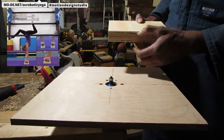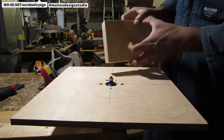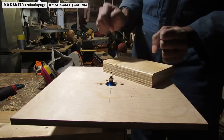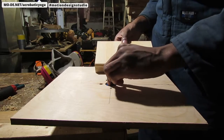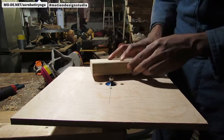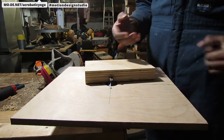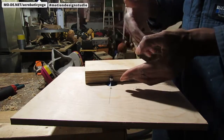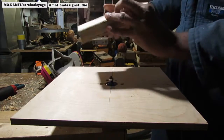And I need to round off the sides. But the problem is, it's small enough now that if I put a router on it, I have to be so careful not to mess up the ends. So what I did, I took this just to match the curve. I took the curve right here, slid it in, and I adjust the height of the router bit so it matches the right angle, curvature. And let's say now this is my base, right?